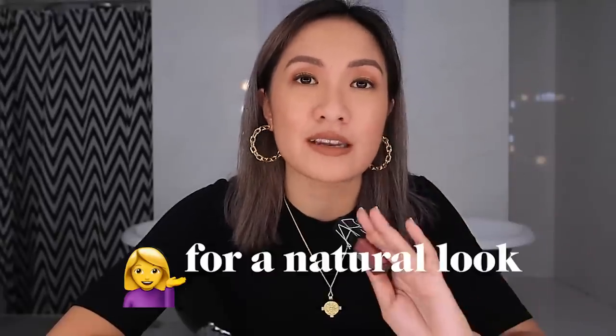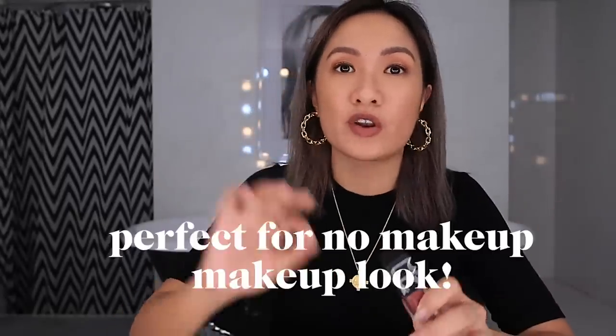Next up — I really put this on when I want a natural look. Natural meaning if you don't have any makeup on and you just want a little bit of tint on your lip — if you're going to the mall with no makeup on, this is so beautiful. Sometimes if I go to the gym and after working out I want to take an OOTD, I'll just put a little color on my lips with this and I'm good. See? Super natural — it really just gives your lips a little bit of tint. It's super moisturizing also, and it's sort of a lip gloss but not too thick on your lips. After I put it on, I usually just glide my fingers and I have the natural look. It really looks like you don't have any lipstick on, so it's great if you're going for a no-makeup makeup look.